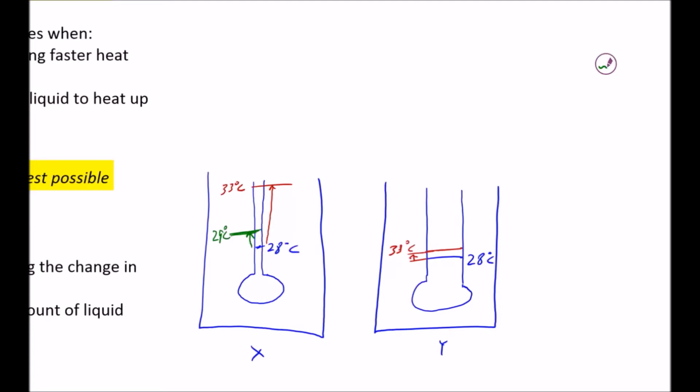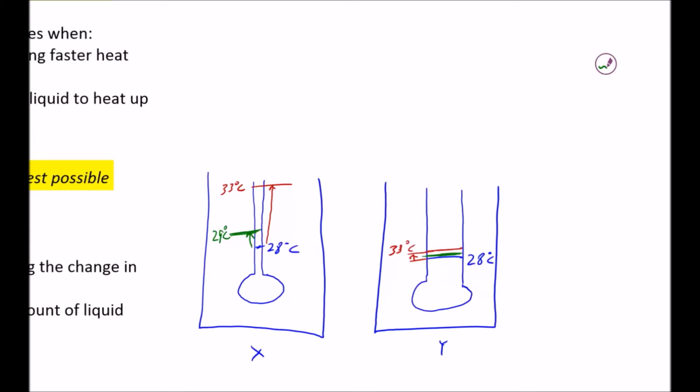However, if you look at thermometer Y, because the diameter of the capillary bore is bigger, this 1 degree Celsius increase in temperature will not be able to result in a perceptible increase in the mercury level. Which means to say that the mercury level will still increase by a bit, but because the increase is so small, you can't really measure it. This explains why thermometer Y is less precise than thermometer X.